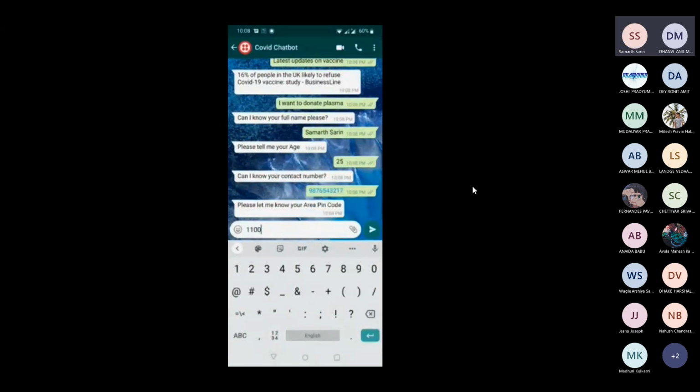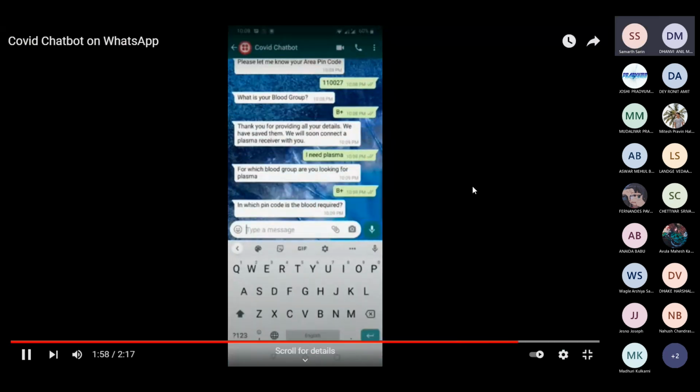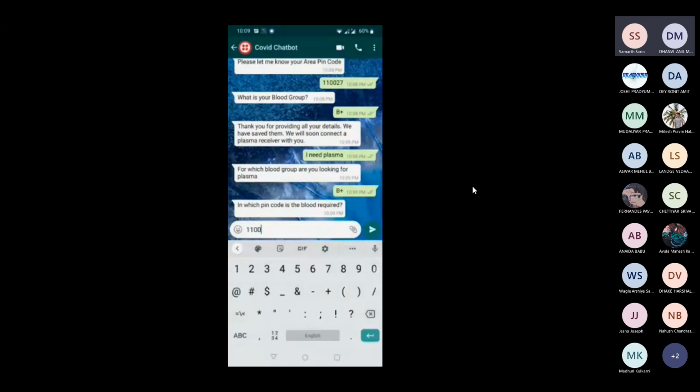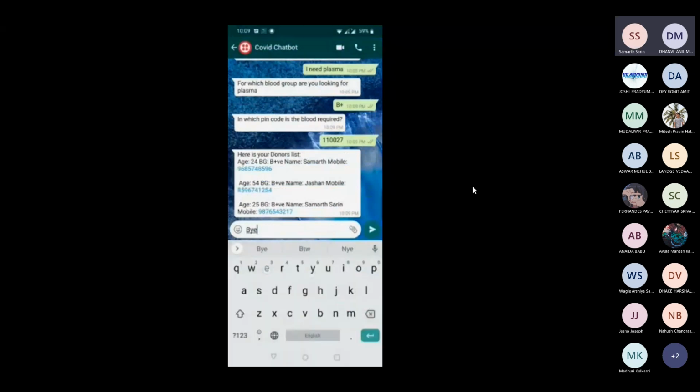And based on the entries which the user has entered, and somebody comes up and asks for plasma, we ask for the blood group, we ask for the pin code in which he is looking, and then show him the names of the users from our database. So these are the users who are looking to donate plasma. You can connect with them.